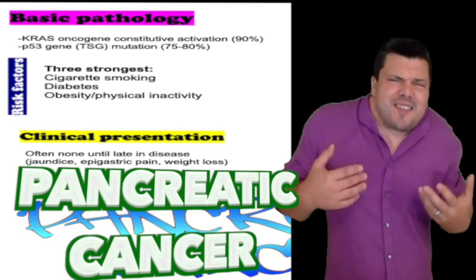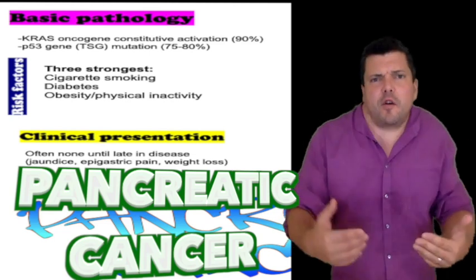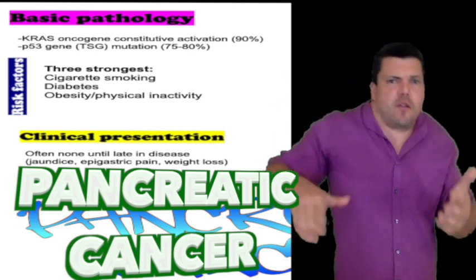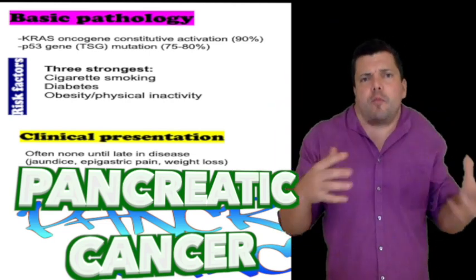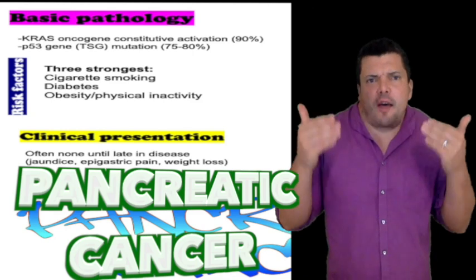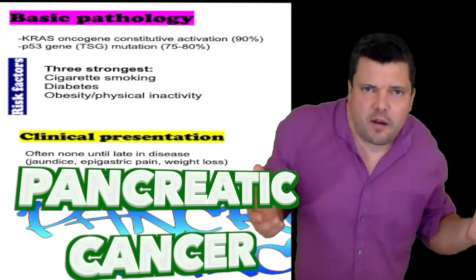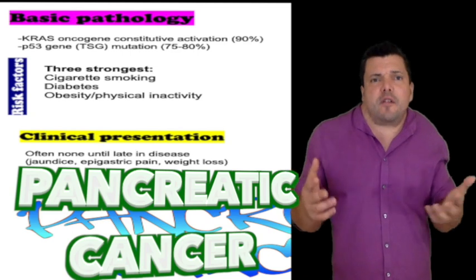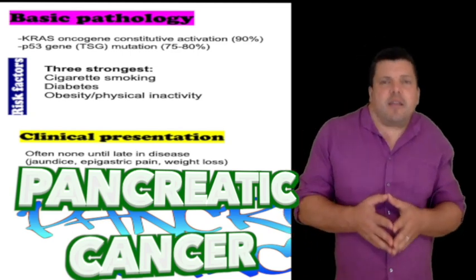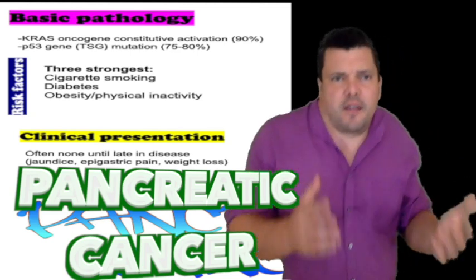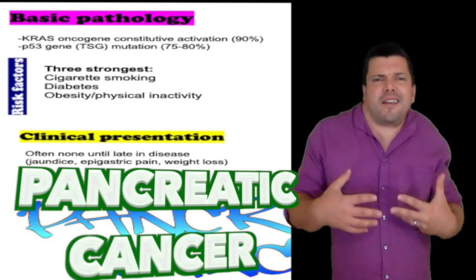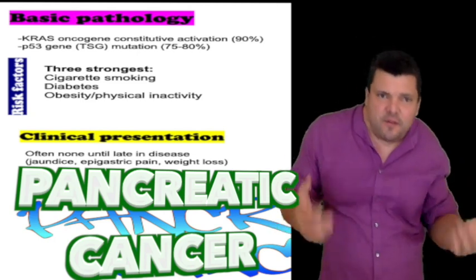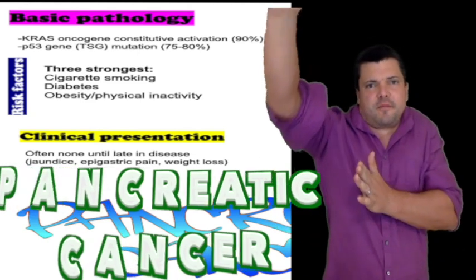It's always sending its grow and divide signal down into the nucleus to transcribe the appropriate proteins to get that job done. But where would a mutant oncogene be without the loss of a good guy, a tumor suppressor gene? And in the vast majority of pancreatic cancers, our old buddy, the guardian of the genome, P53, is knocked out.